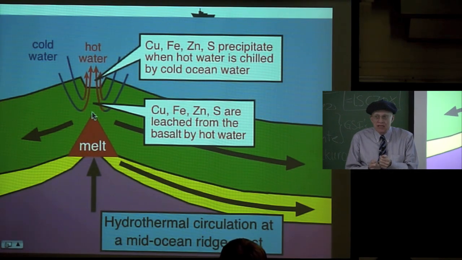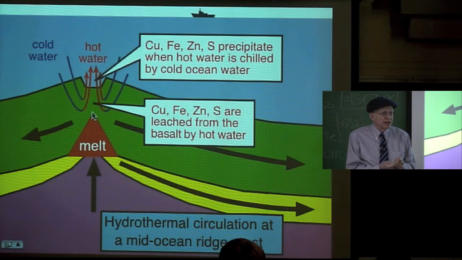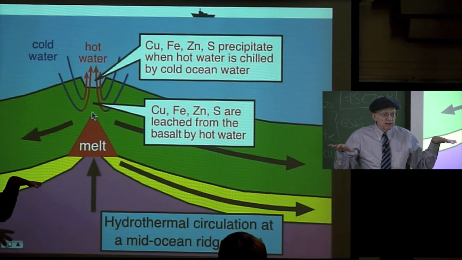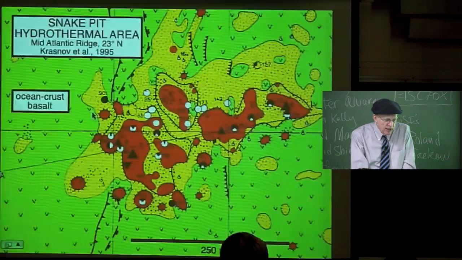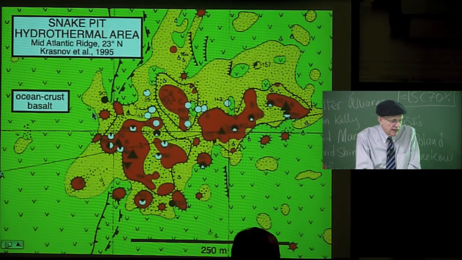And so those chimneys, if you take a chimney apart, the chimney is really rich in copper and all of these other metals. And then eventually the chimneys kind of fall apart and they spread all of this out there. So that's where that copper comes from. That's happening now, say, for example, here on the crest of the Mid-Atlantic Ridge.